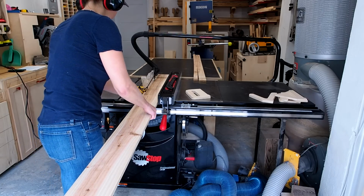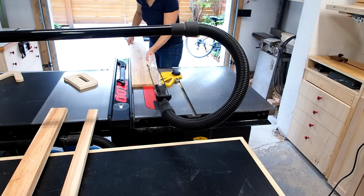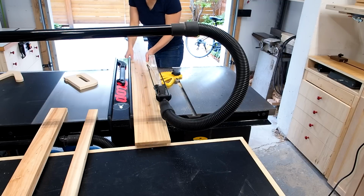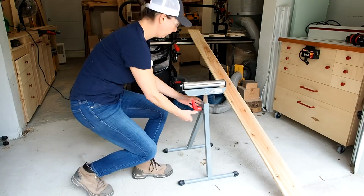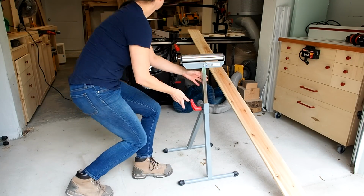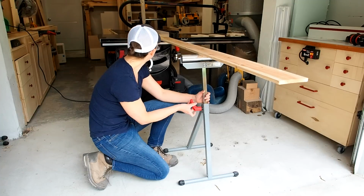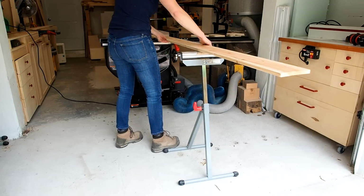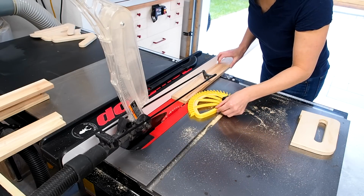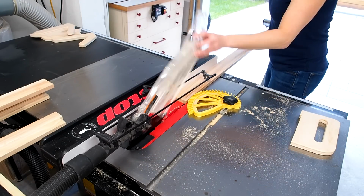There are a few things I like to do when cutting construction-grade lumber that hasn't been milled perfectly square and may have a mind of its own with all the knots and bends. Number one is to make sure I'm using my blade guard for maximum safety. Number two, I like to use a roller stand like this one I got from Princess Auto. It helps support the board on the infeed and gives you more control over the board overall. And three, I like to use a feather board to make sure that the board stays snug against the fence and you'll get a nice even width cut.